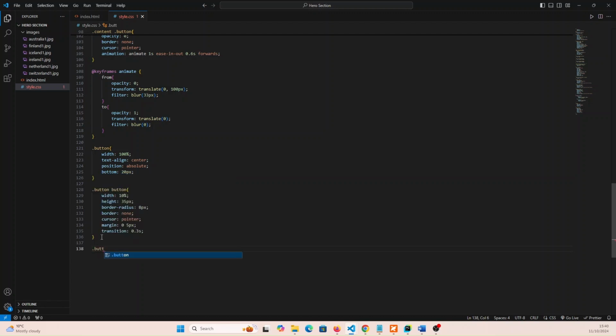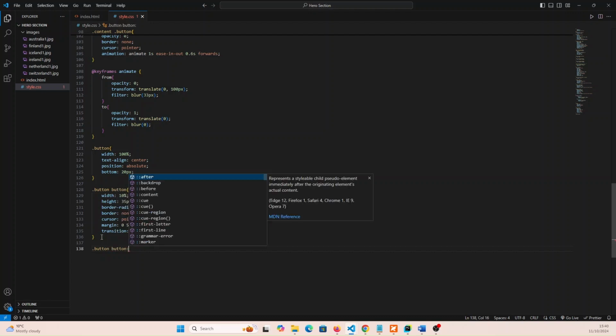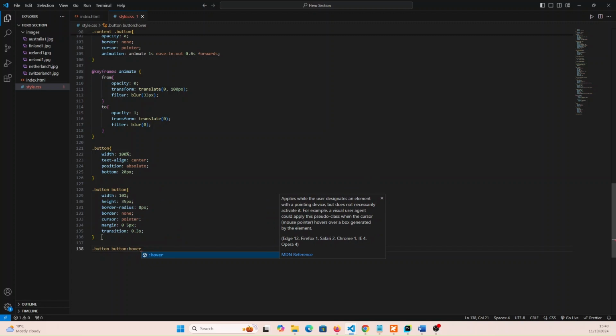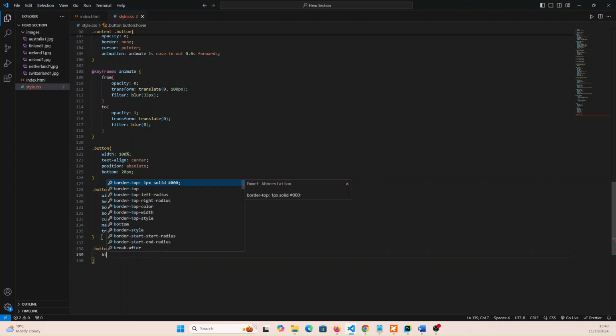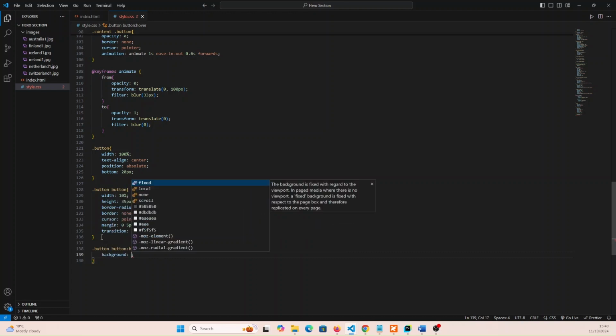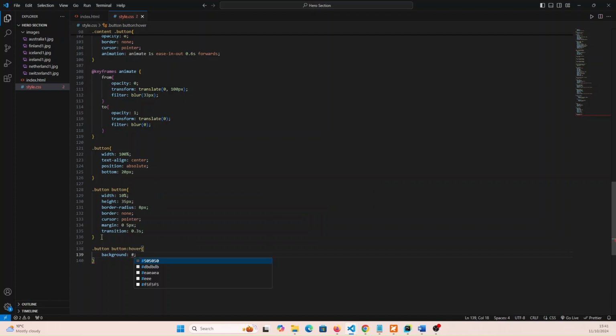So I'll call our button again and add some hover effect on the button, and I want the background to change a little bit, and I will set it to a grayish color, AB.